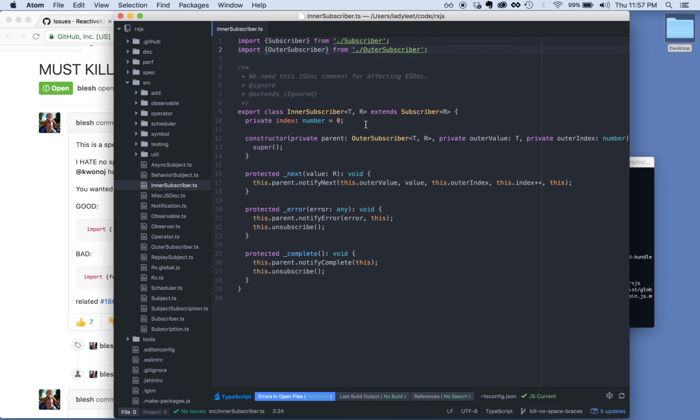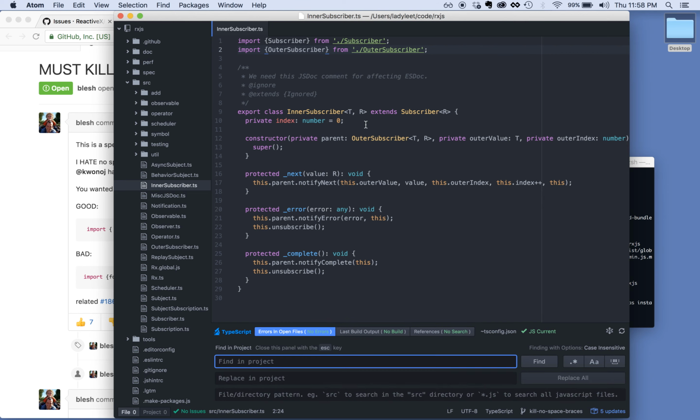Now I want you to say Command Shift F. Command, yeah, because we're in Atom. All right, so find in project, and now the next thing I wanted you to do is see the little period with the star right there. Use regex. So you've highlighted that, and now we're going to use some regular expressions, and these are super fancy.